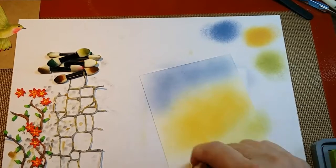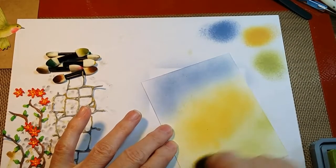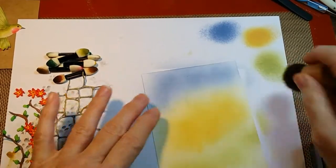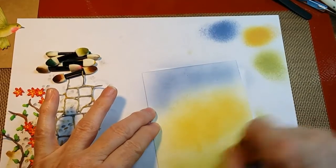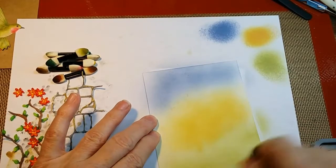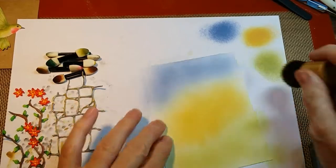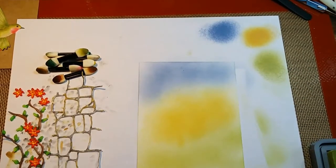So this is the green. I'm the world's worst with colors — I relate to the inks kind of like I do my artist paints, and I just use what I like or what goes together. So I don't always know what the color of something is, but it's called Peeled Paint. Right now the advantage is just only having 12 of the Distress colors. Maybe I can learn them and then learn the other ones as I go.